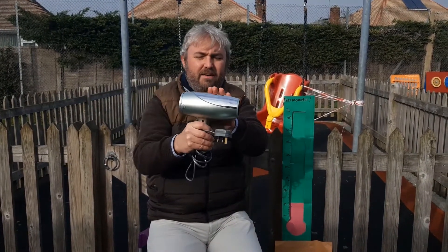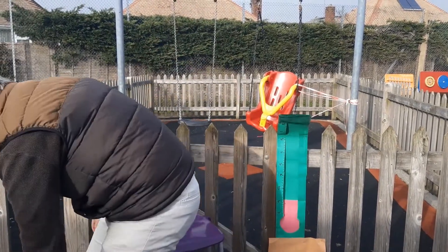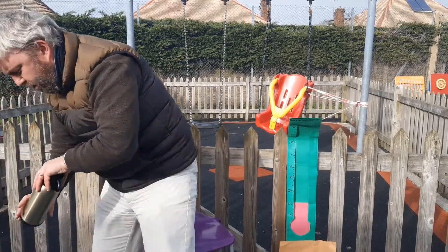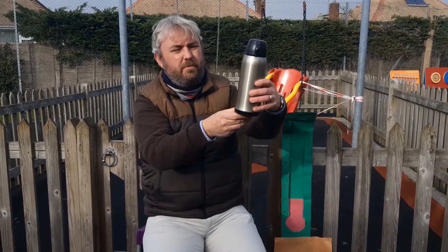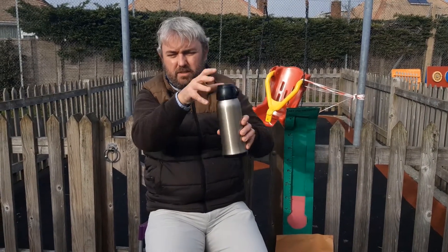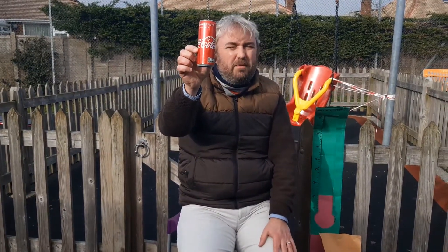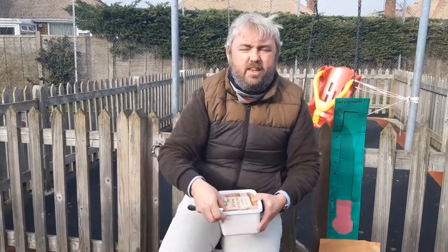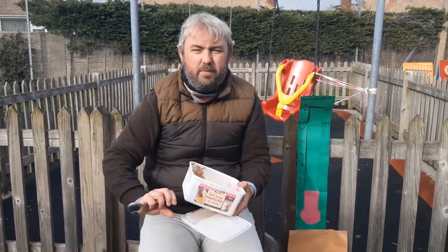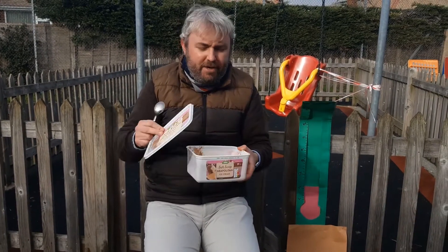Here is a hair dryer. Hair dryers get very, very hot because that's how they dry your hair. A hair dryer is very hot. And here's a nice flask — this is very clever because it helps to keep things hot, stops them from going cold. A flask helps to keep things really nice and hot and warm. Drinks like this are often cold, straight from the fridge. One of my favourite things that I like to have cold is some ice cream. Let's taste it — very nice. I might have some of that later on.